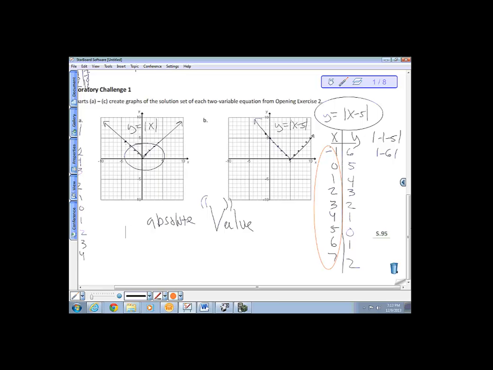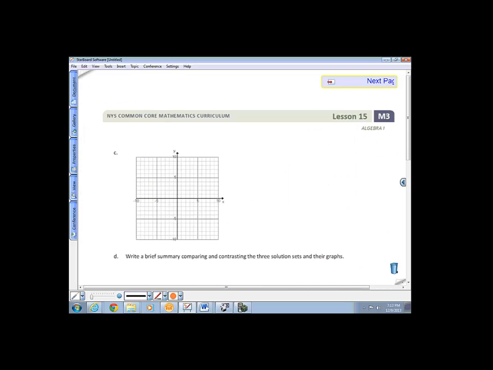Well, because I knew it shifted to the right, and I wanted to get the V component of the graph. If you do not plot the V component of an absolute value graph, you didn't really graph an absolute value. Okay? All right. That was a little bit of a ramble, but what are you going to do? It was worth it. Okay, moving on.